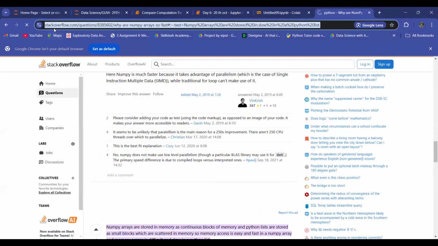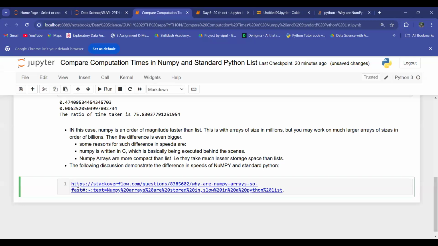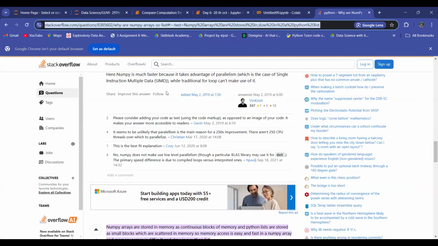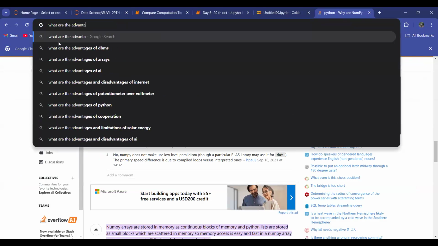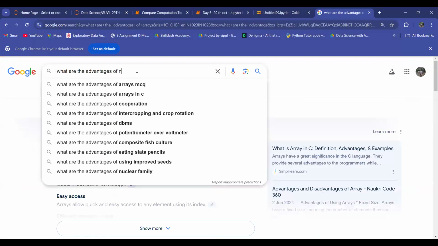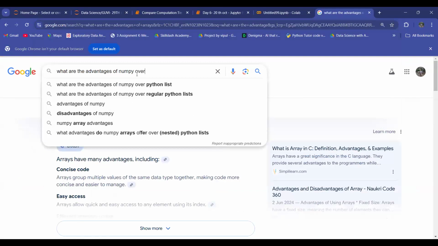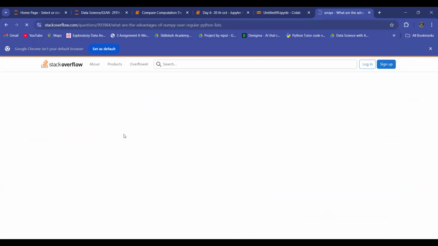You should read this, even though it is something which I have discussed just now. Second, it's again a Stack Overflow link: what are the advantages of NumPy arrays over regular Python lists?